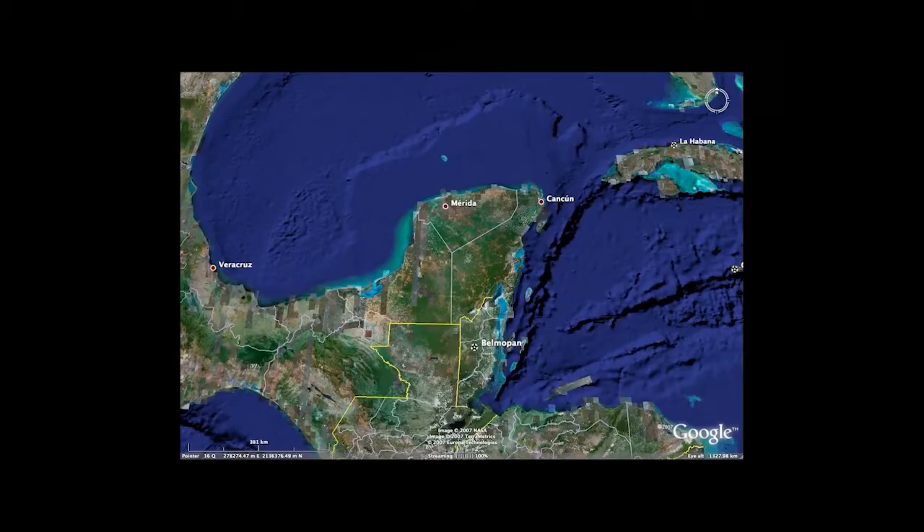I always like to start off with a basic geography lesson about where we are. Mexico's Yucatan Peninsula is an enormous tourist destination. We're on the southeast corner of Mexico — the peninsula juts up into the Gulf of Mexico. It's part of something called the Yucatan Platform, which is an enormous limestone platform that in its totality covers in the neighborhood of 250,000 square kilometers.